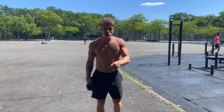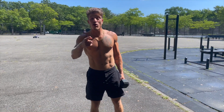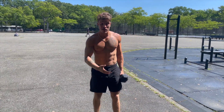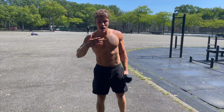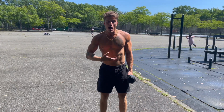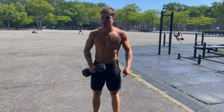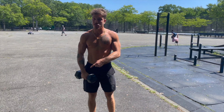Let's get it. All right, so set 1, the phone started to overheat, so I let it cool off. You're gonna see set 2 right now. If you catch set 3, you catch it. Simple exercise you guys have seen 100 times, dumbbell side lateral raises. A lot of times people do this with momentum. I'm gonna be doing single arm, so one dumbbell at a time, and we're going strict. I got a 20-pound dumbbell with me.